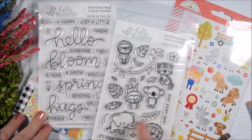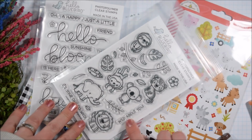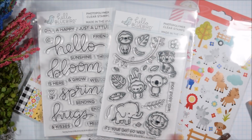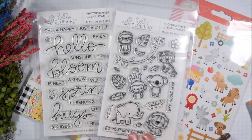But to go with them, since the sentiments in the set were, "It's your day, go wild," and "Wild About You," neither one of those particularly suited the cards that I make most of the time. So it's not that I'll never use them, but just that, for the cards I donate, I want the more general sentiments.